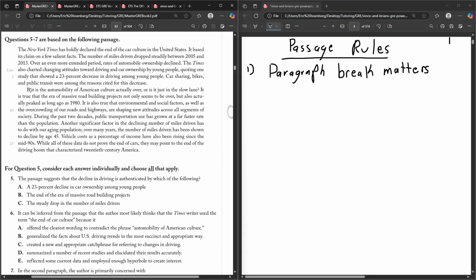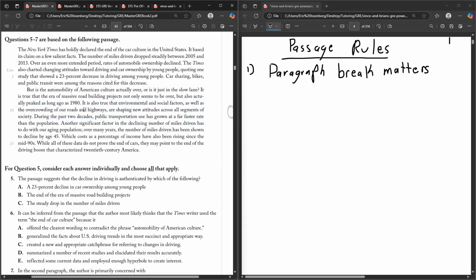So for instance, the paragraph break always introduces some sort of new concept, new idea, maybe a change in perspective or a change in the main idea, but it always involves some sort of new addition or major change to the paragraph. So you want to catch on to that. There's usually going to be some sort of question that they ask about this paragraph break, or maybe even the main idea could be found at that paragraph break. But something important happens here.